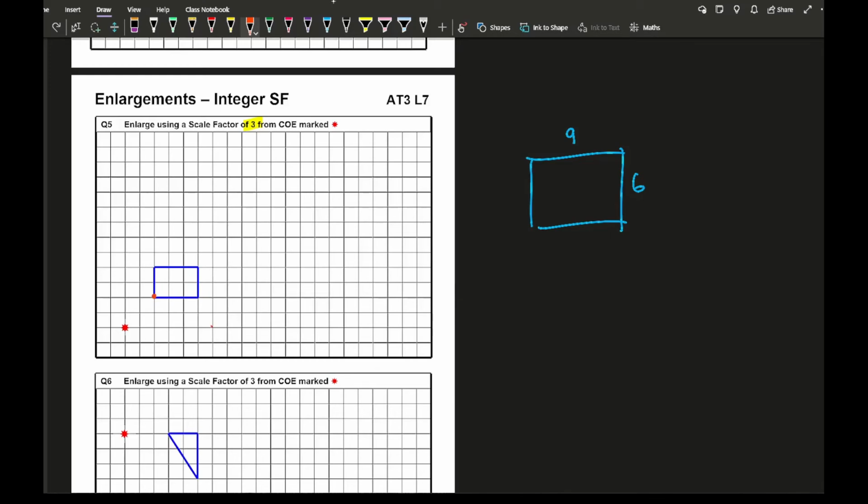And then 6 up, and from here I'm going to draw my 6 by 9 grid. So that's 3, 3, 3. And 6 up, 5, 6. It's going to be there. So there are my points. And if I now join those points up, like so. So there is my shape, and now what I'm going to do is draw a projection line just to confirm that everything is in the right place.